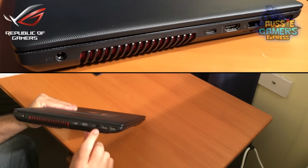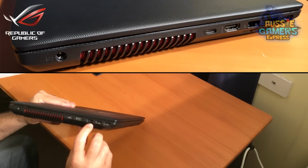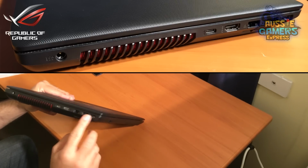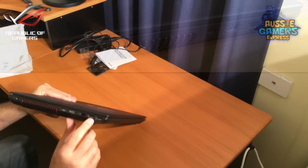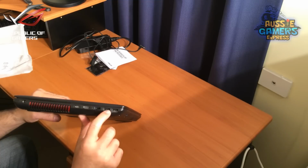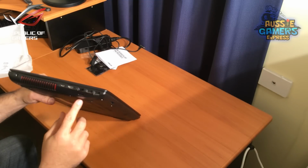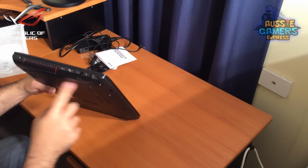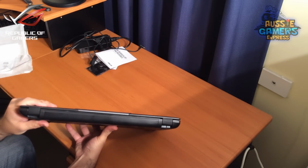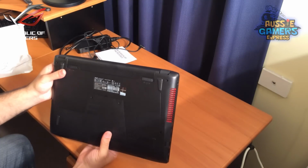Oh, and it's got a little part here that looks like it's going to grab your cable, and two more USB ports. Now, USB 3, to my knowledge, has usually got a blue part inside, which these ones don't have, so these might be USB 2, but we'll do a little bit of research on that. Like I said, on the back there's nothing really there, just the hinges.